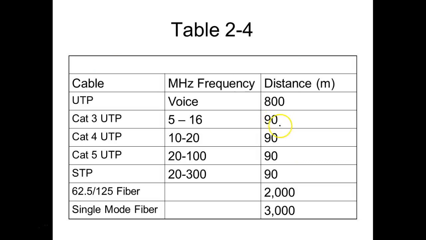These are not exactly right. The actual distance on all these cables is 100 meters, which would be roughly 330 feet. Now, this is for the cable. What we would have to do is, if we're going to go over 300 feet, then we would have to run it through some type of amplifier, or sometimes they call these repeaters.